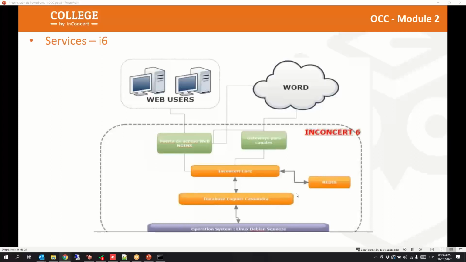So if we start with a single i6 server and we need to add others, it's pretty easy to configure a cluster. That's one of the main reasons our IT team chose Cassandra as the database engine.